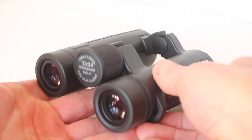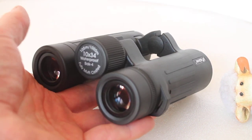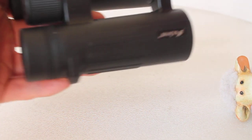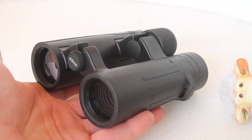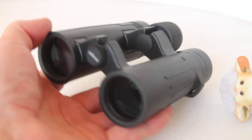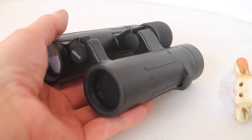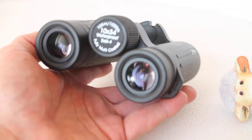Close focus on these is about 3 meters, by the way. With the fully multi-coated optics and BAK4 prisms, which are phase corrected, you do get a surprisingly pleasant view — nice and crisp image, and very good actually in low light for such a small lens. One thing you do get is some chromatic aberration or purple colour fringing pretty much throughout the range, but this is only evident on very high contrast subjects such as looking at birds in branches that are heavily backlit. For most occasions you hardly notice it if it's not a high contrast subject.